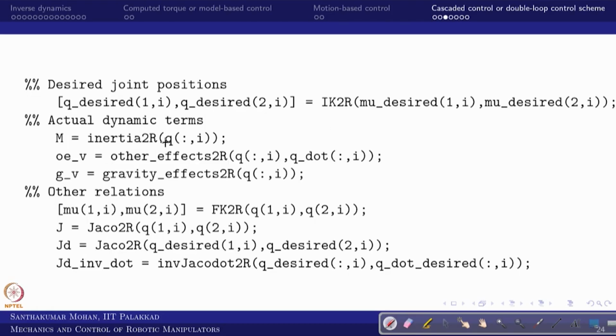Further we are taking the actual dynamic terms, and then you can see the other entity which is required, because we need to know the inverse Jacobian dot and Jacobian, all those things. So we have used this. So why do we need inverse Jacobian dot?